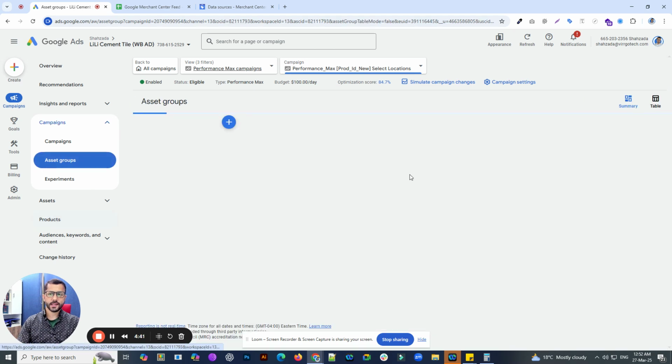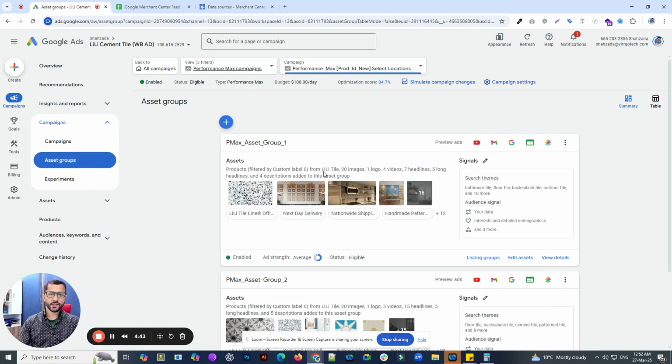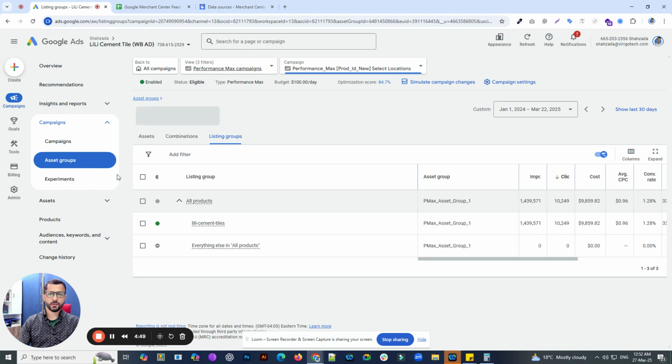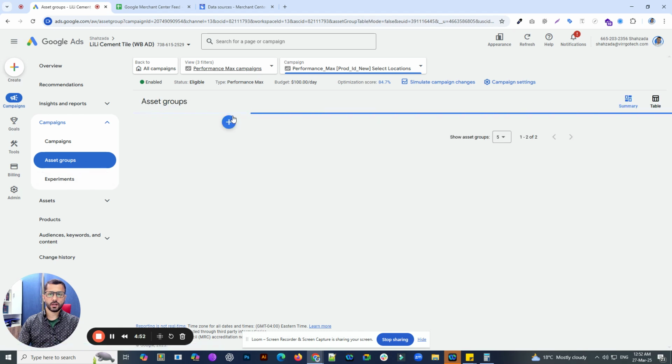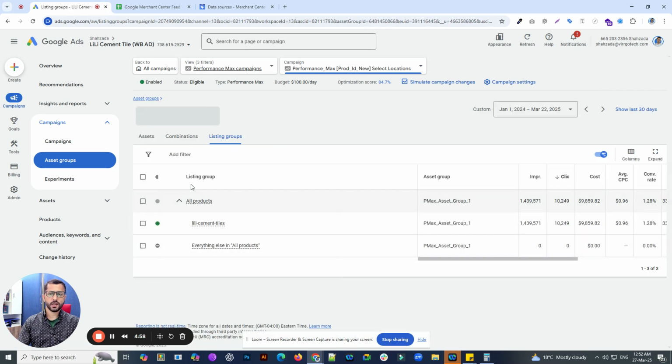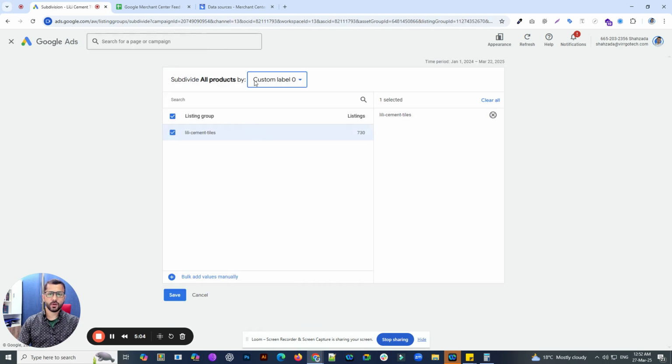If you want to set up new asset groups targeting only those products, the process is going to be very simple. So you have to click on add new, right? So when you do that and go to the listings and in the product section, you have an option now to choose those products.